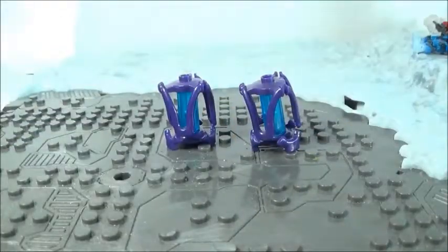And you get two of them. I believe this is the only set you get two of them, or any of them, for that matter. So, yeah, if you want a lot of them, you're probably going to have to buy a lot of battlescapes.